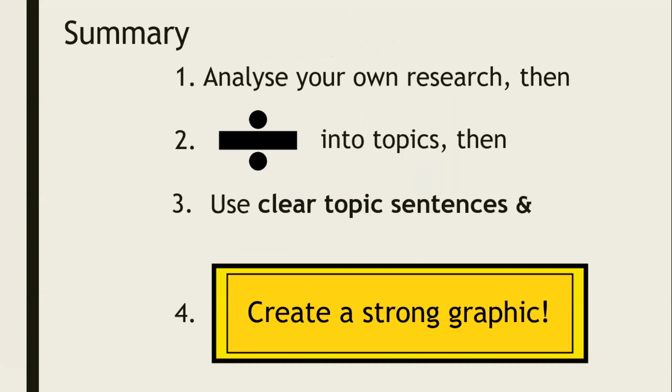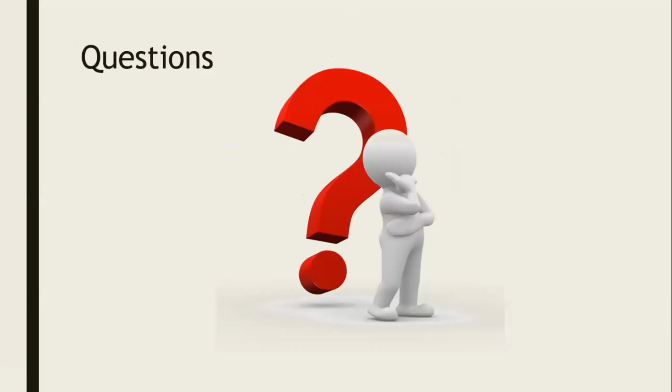In summary, just when it comes to your poster, analyze your own research. It's the work you've already done. Divide it into the relevant topics using that style, substance, and impact, making sure that impact is really clear through a narrative format, and then use clear topic sentences and build strong graphics, and that should give you a strong presentation then.